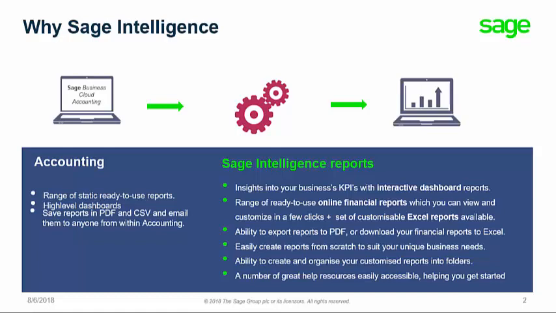With Sage Intelligence reports, you get more insight into your business KPIs with interactive dashboard reports, as I just mentioned. There is a range of ready-to-use online financial reports, which you can view and customize with a few clicks. There are also customizable Excel reports available. We're not going to be demoing that in today's session, as we've already done it in the past and those videos are available. We will be looking at the Power BI dashboards, though.